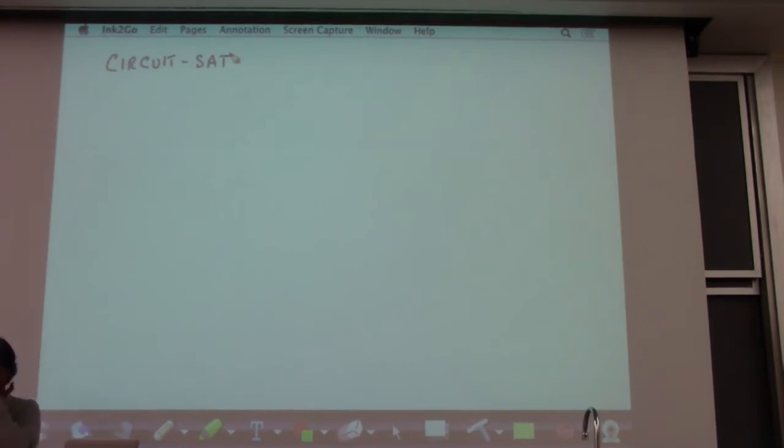And I should mention that in complexity theory, it turns out to be convenient to think of problems as questions with a yes or no answer. This gets a little bit annoying when you think of things like, well, I want to sort. But there's a way to take any problem, mostly, and convert it into some kind of decision problem where the answer is either yes or no. We will consider problems of that kind.